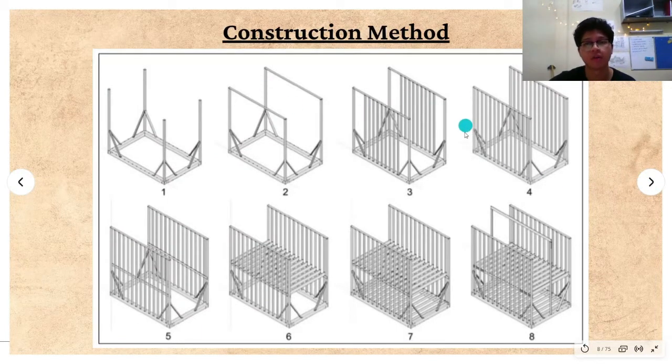For the construction method for balloon framing, the constructors start by erecting the corners first, and then they also erect the bracing to help support the whole building. The bracing helps to make the whole construction even stronger. After they erect all the corners, they install the roof plate, and they also install all the studs. The length of the stud is actually two stories. For example, if they want to make a two-story building, they have to install studs of two-story height. After they install the studs, they install the ribbon first, and then the joist for the flooring.